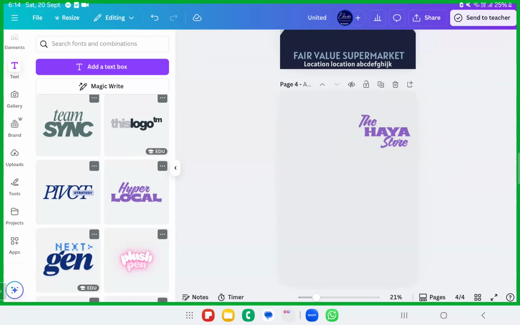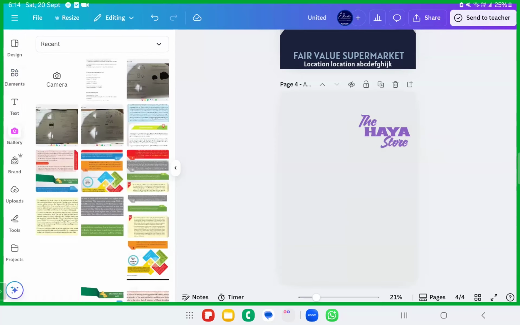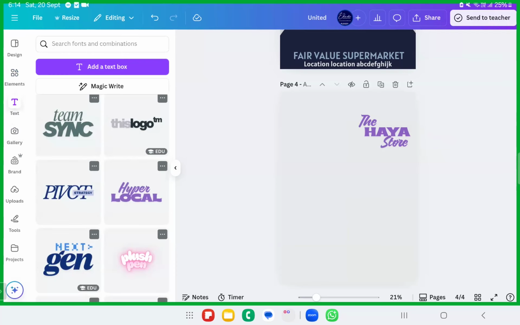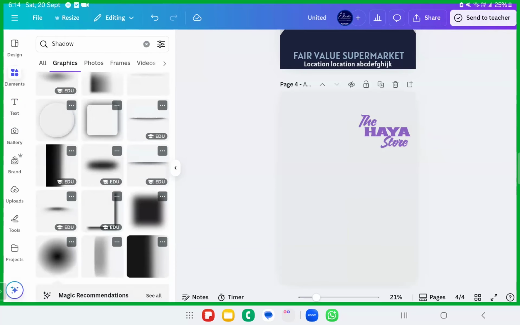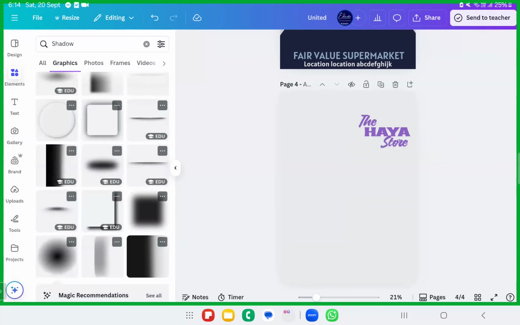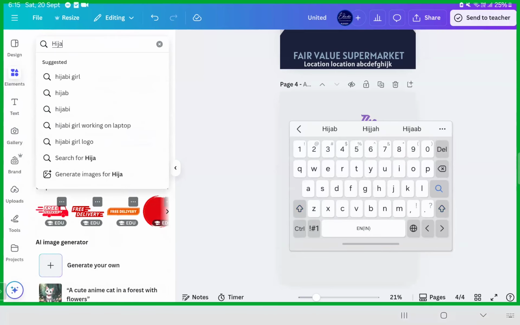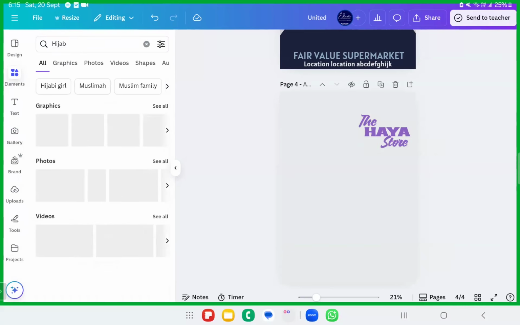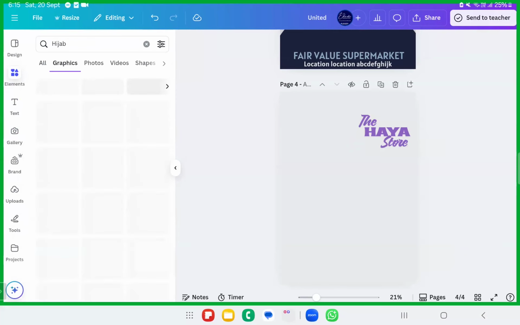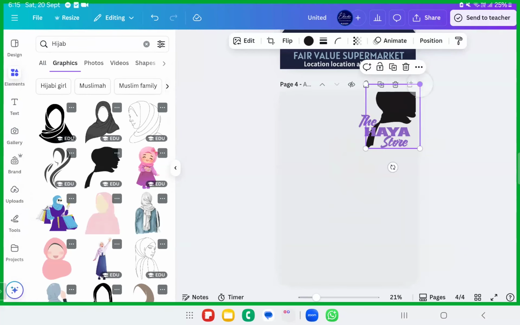Now, if I want to add the logo, if they have their own logo, I can ask them. If they do not have their own logo, this is something that you have a free hand. You can own your colors if they don't have the logo. If they have the logo, then you have to go ahead with their own logo colors, right? So think that they do not have a logo, so I'll just make a logo for them. I'll just take a hijab and make their logo.